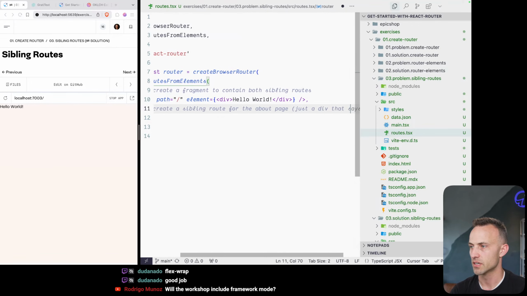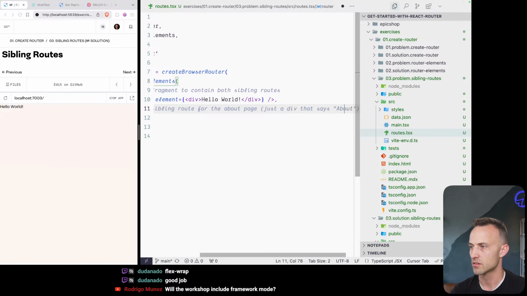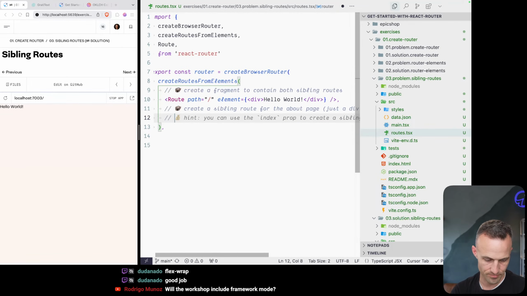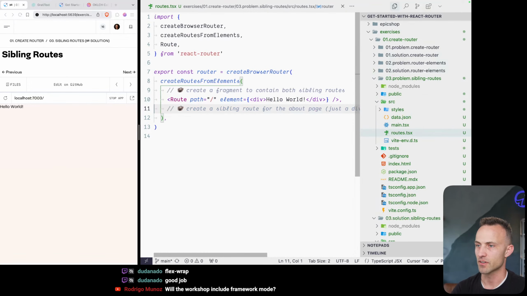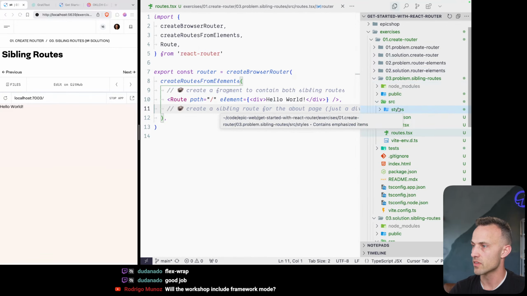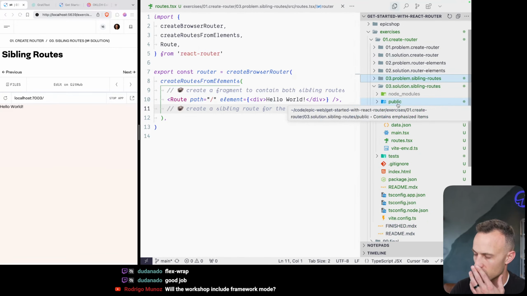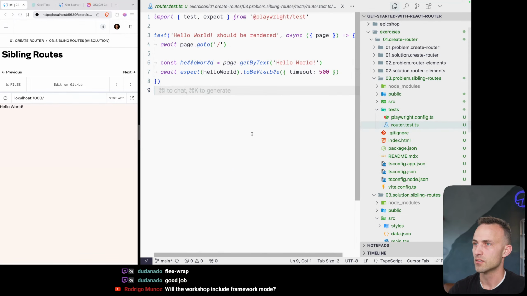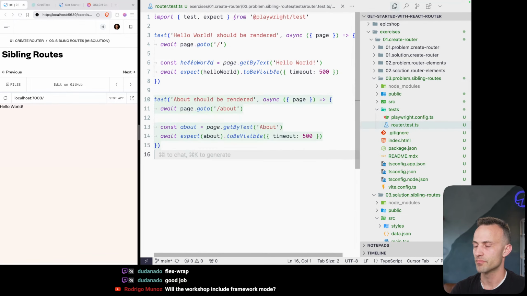Just a div that says about with the path about. And then, yeah, that's fine. Okay. That is sufficient for that. I feel like there was something I was thinking about. Oh, yeah, I want to write a test for this also. Uh-huh. Yep.